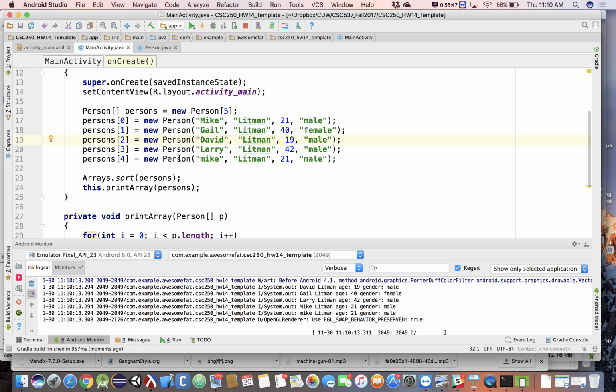Oh, really bad example. Let's lowercase my brother's name. I didn't have to change the age, but this is Freudian. All right, so run this again.